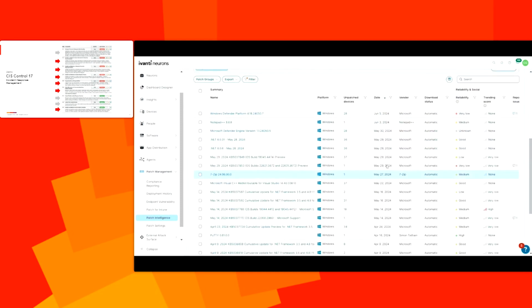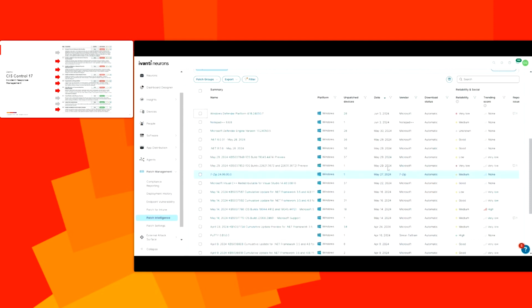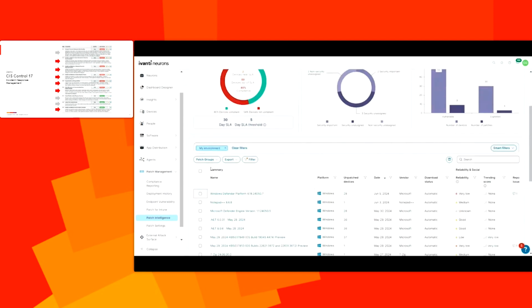So you can see here I've got a number of things that have been detected in my environment. Many of those, you'll see this little bug icon here. That is an update that has 42 CVEs total, but at least one of those is confirmed to be exploited. So let's go take a look at the patches that Robert sent over to me, basically the list of patches that I need to worry about.